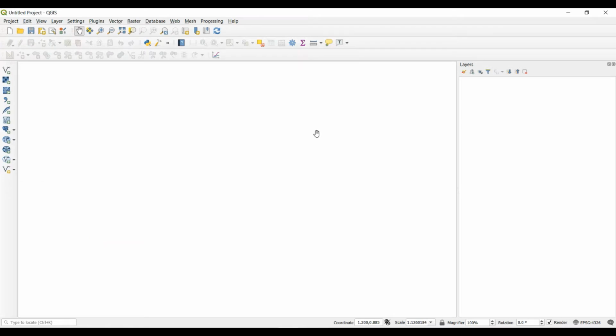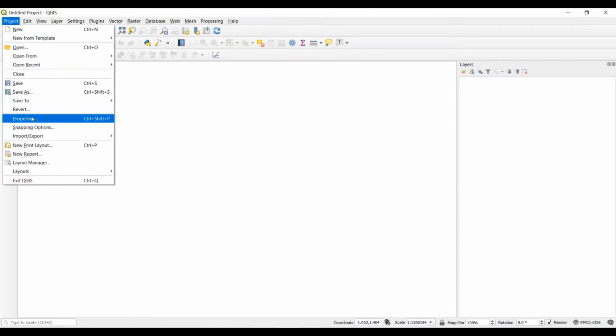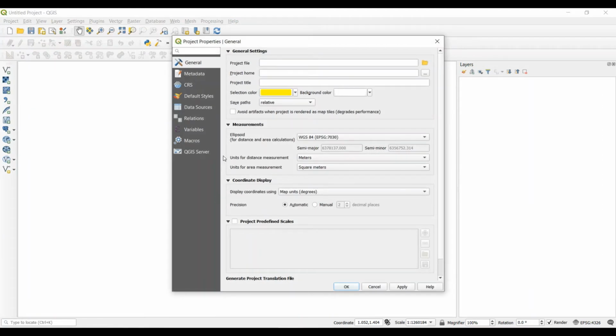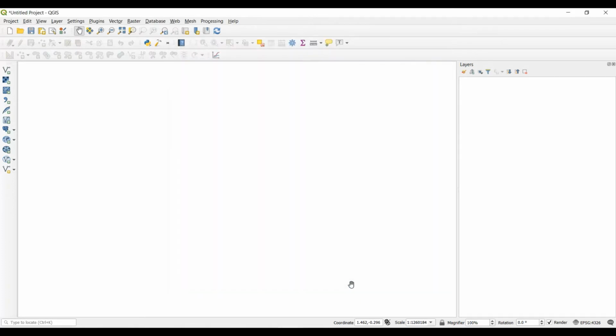Now this is a map-making program, and it was designed originally to make maps over the surface of the Earth at the country scale, and it works pretty well for mapping very small samples, but we need to be cognizant of what our units are. So for the purposes of the tutorial and for the purposes of most projects, it makes the most sense to just use an arbitrary Cartesian coordinate system. And so for the talk today, we're going to go to Project Properties, and just verify under the General tab that we are displaying our coordinates using an arbitrary map unit. And that is fine.